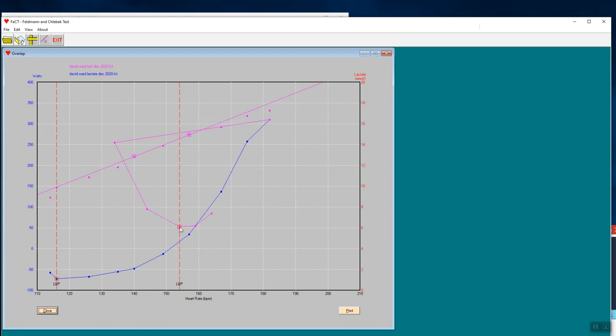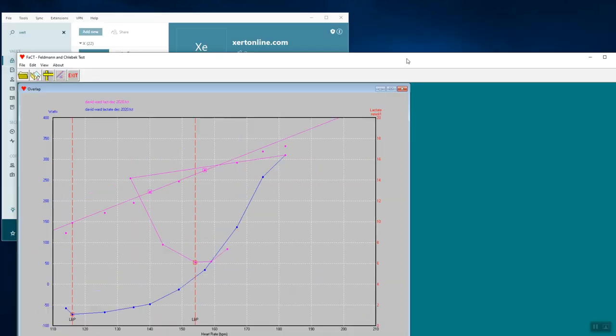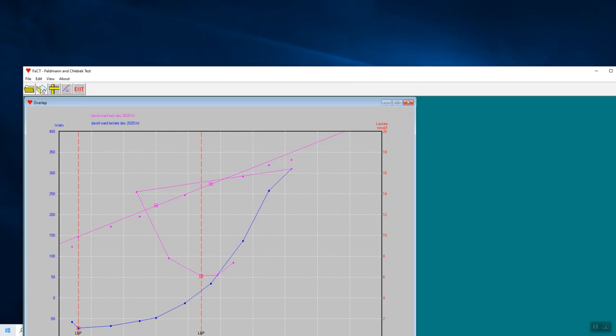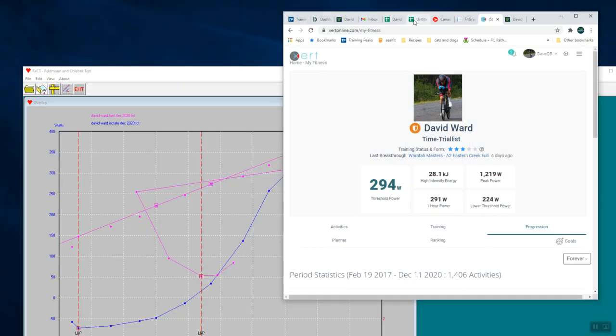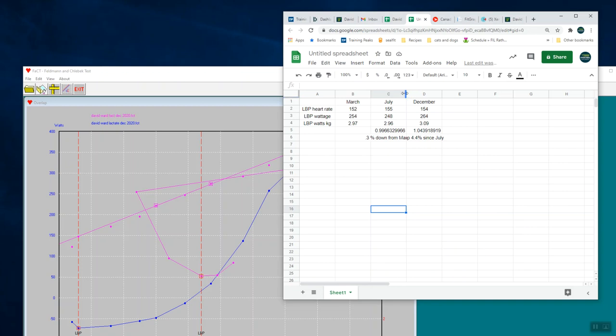So balance point here, just quickly bring up a spreadsheet with some points. If we just look at some numbers, you had very similar balance point from March to July, in watts per kilo. The numbers went down a little bit on the balance point, but you lost some weight there, so the watts per kilo stays about the same. Obviously, it would have been wicked to see this go up, so keep the 254 and have that go up. But it is what it is. That's what happened. So you're down like, whatever, 0.3% since March.